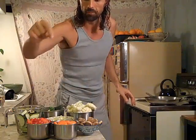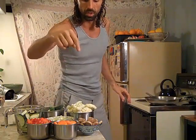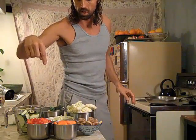Next, I wanted to teach everyone how to do a lightly cooked stir fry. No oils, no fried oils, just light, easy, delicious, lightly cooked stir fry. So what I'm going to do, I've got carrot, burdock, red pepper, celery, cauliflower, broccoli, and zucchini. So we've got kind of a healthy Chinese food, okay?